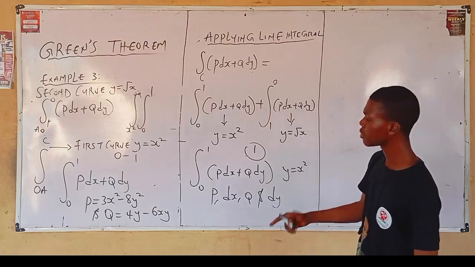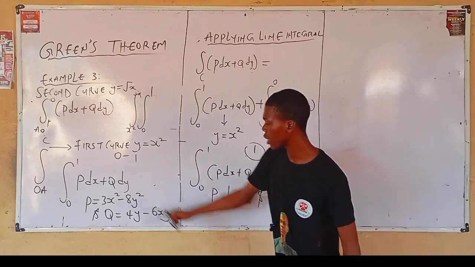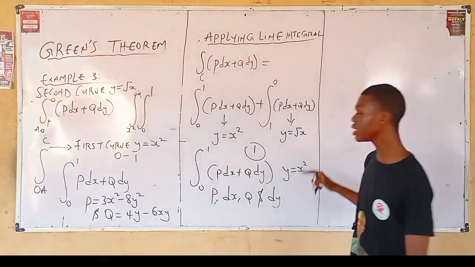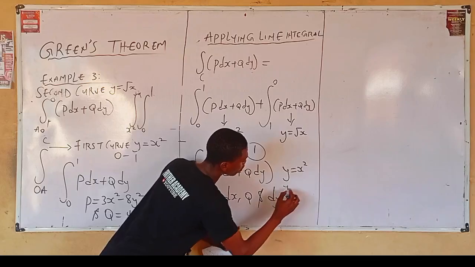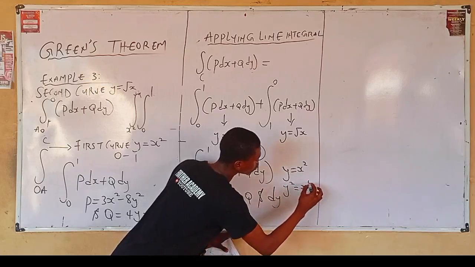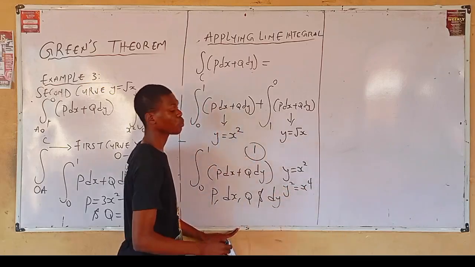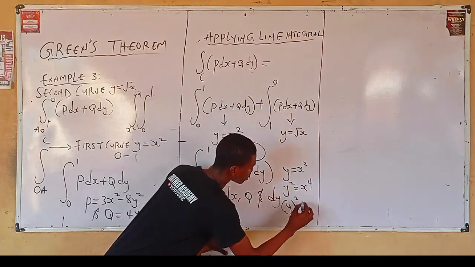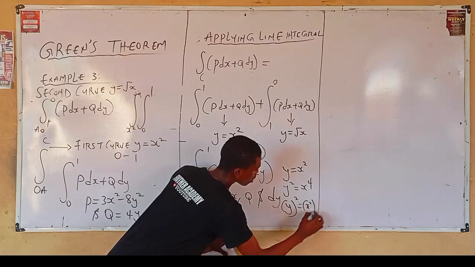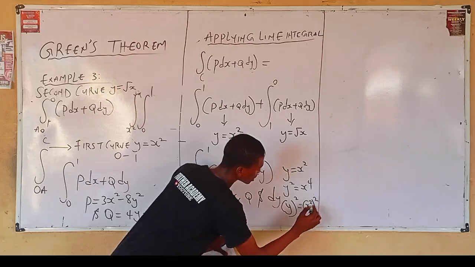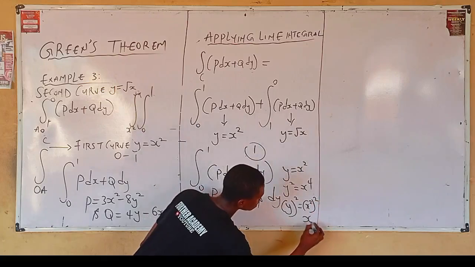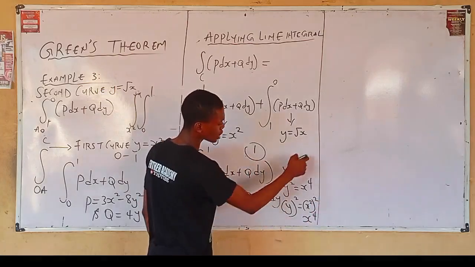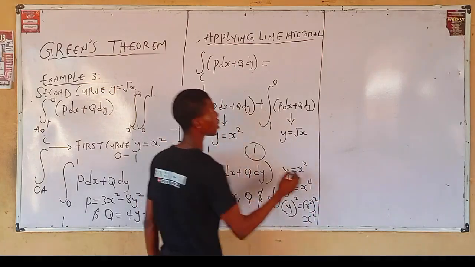Now from here, observe, I have y squared. If y is equal to x squared, then y squared will be what? X raised to the power of 4. What we did is take the square of both sides: x squared all squared, so by the time you multiply this, you have x raised to the power of 4. So if y is x squared, y squared is also x raised to the power of 4.